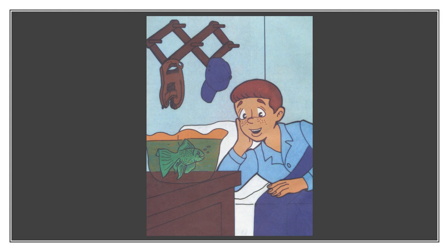Gabe was almost asleep when he said to Gary Goldfish, just pretending of course, "What are you, Gary Goldfish?" "I'm a green goldfish," Gabe thought he heard Gary Goldfish say. Gabe knew that Gary Goldfish couldn't talk, of course. But still, what had he heard? Gabe decided to try again. "Do you like being a green goldfish? Most goldfish are gold." "I know, I know, but I like being green," said Gary Goldfish.